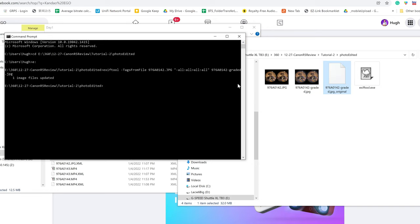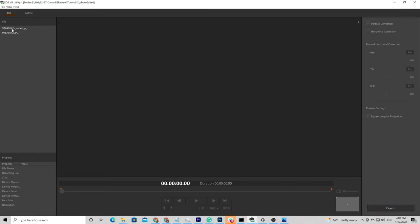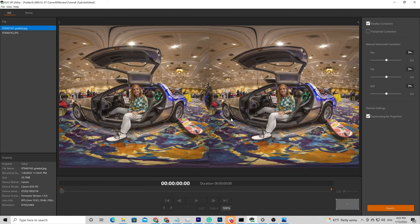Now open EOS VR Utility and point it to this folder. Look at that! It auto-stitched your RAW photo now. From here forward, just render it as usual and release it.